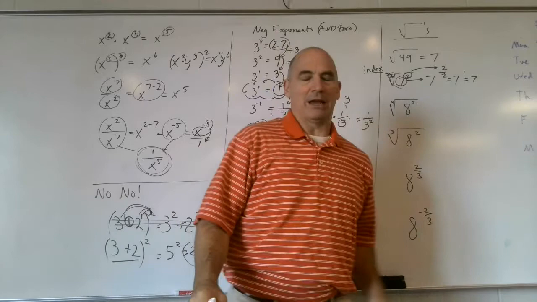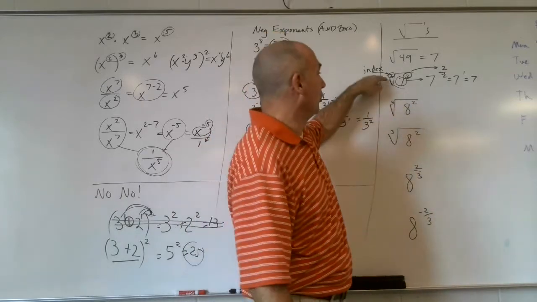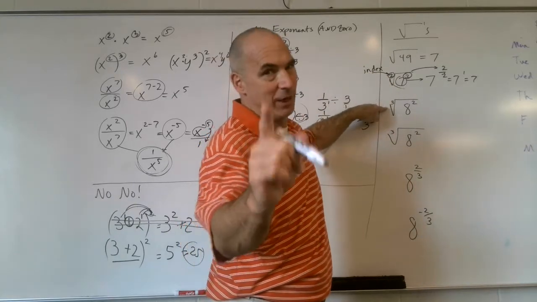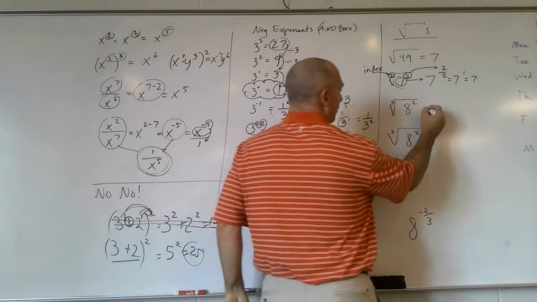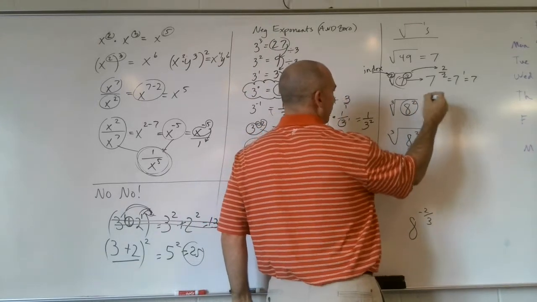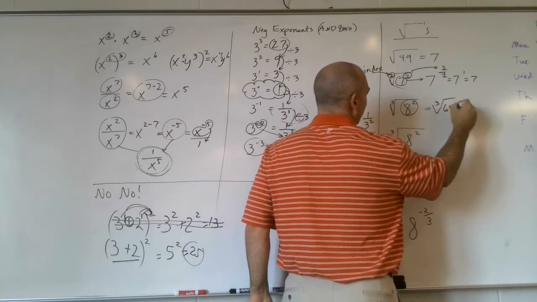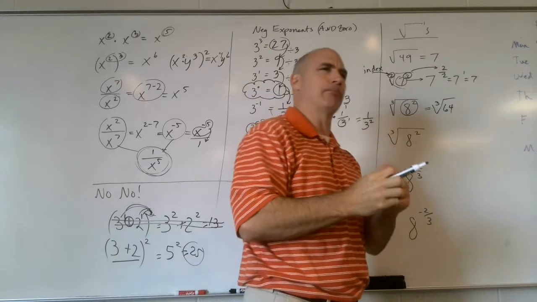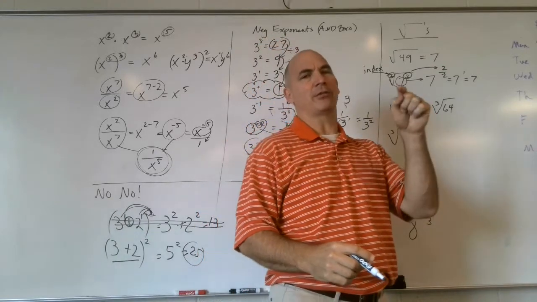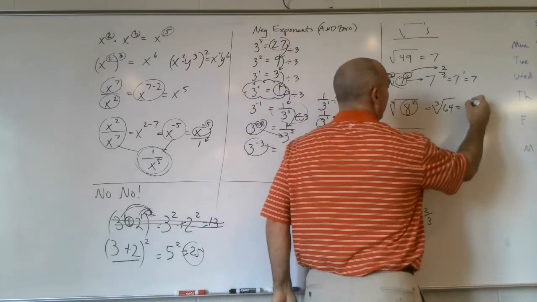Now, yeah, you might be saying, well, that's a hard way to do that problem. Yeah, I agree with you. But I'm teaching you what to do on these that aren't quite as easy. So now watch this. If I took this problem and I said, okay, I want to go 8 squared first. And then I get the cubic root of 8 squared, which is 64. And then I sat there for a while and I'm like, that's not the square root of 64, but that's the cubic root of 64. So what number times itself 3 times is 64? The answer would be 4.